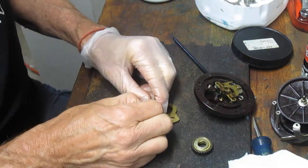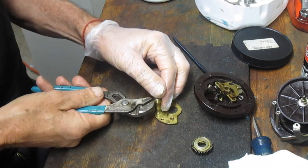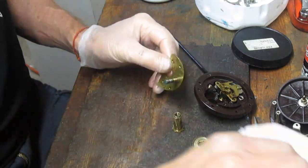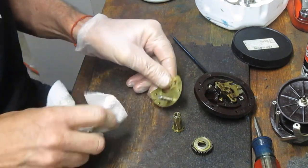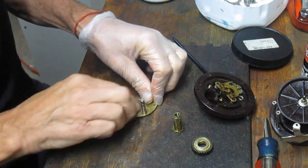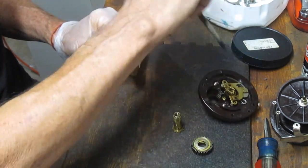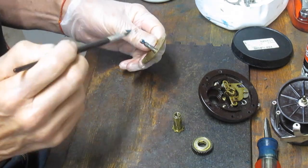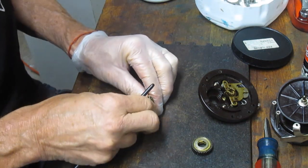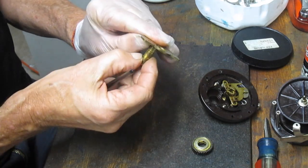I'm going to push this through just to make sure we're okay with the gear. You would do this regardless of the condition of your 85 or Delmar — you'd pull that through. It looks like it's been greased. I don't know why we have older grease on the outside and blue grease on the shaft, but let's get that old stuff off — it doesn't have any value. I'm going to reinstall some blue grease onto the shaft; you don't need much. Then take the gear sleeve, put that back on, and push that pin back in to secure it — that pin rides in one of those grooves on the piece.